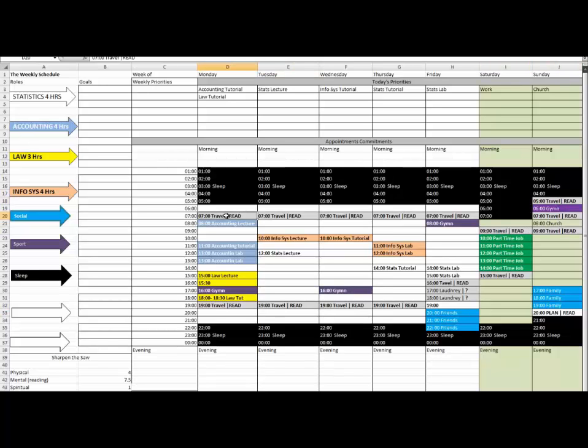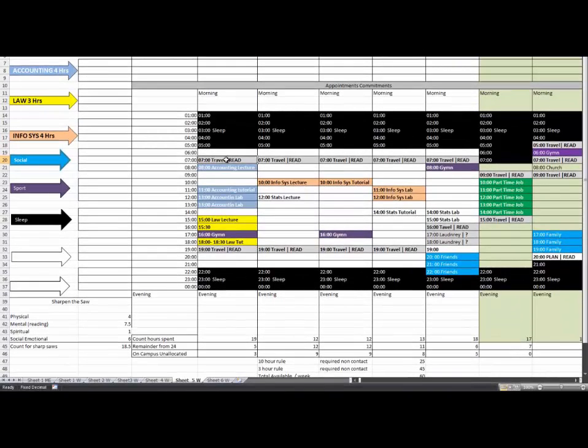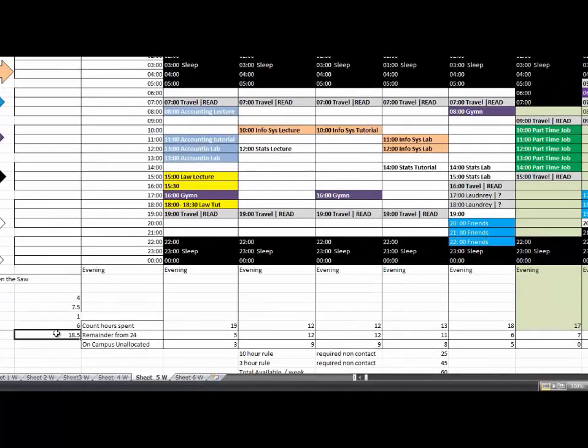You're not going to get an hour's reading in because you're moving from bus to train, from campus to bus, whatever. But if you can get in a good 30 minutes on an hour's journey, that's time very well spent. Even if it's recreational reading or reading around your topic, it's sharpening your saw. It's keeping your reading speed up, which is one of the habits that a great student conducts. If I count up all of my sharpening the saw activities, like the reading, like the gym, like church, like my social and emotional, at this point, I've got nearly 19 hours of fun and games just to keep myself crisp and ready to work academically.